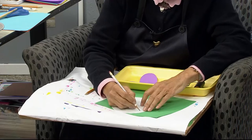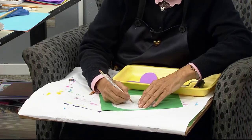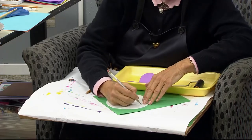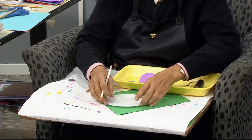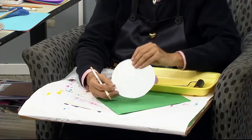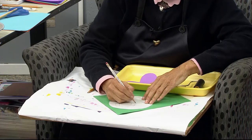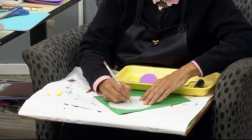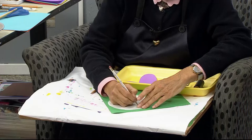I will do now a line around that. It doesn't have to be a line. You can do zigzags, like I said, but I want mine to be concentric. One heart inside another. I'm not poking all the way through, because on the back, it hasn't poked all the way through. Now I'm going to do some triangles, I think. That would be a good shape on mine. You can decide if you want to put more hearts, triangles, some circles, whatever you want.